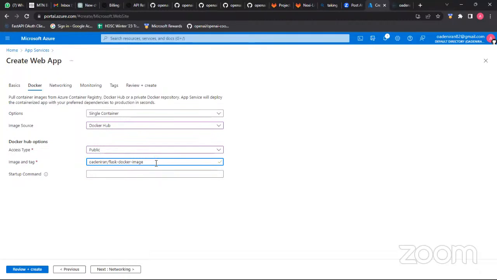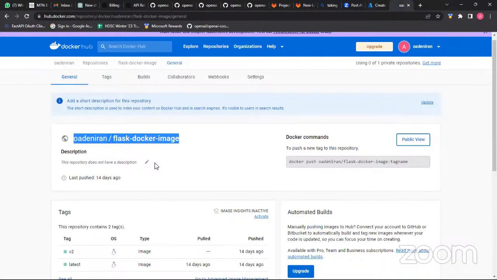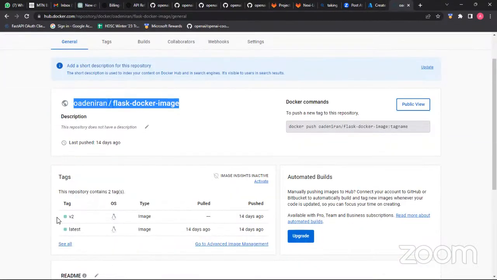Why? Because if you can remember correctly, when we were working the last time, I created the first container. I don't think I showed this part, but because of the way I put my syntax in my Docker file, the container would not start up. The image will be created, but the container will not start. Why? Because I had a syntax error in my Docker file that did not allow the container to start up properly. So that was the one that had the tag latest. The one called the v2 tag is the one that actually has the correct syntax.